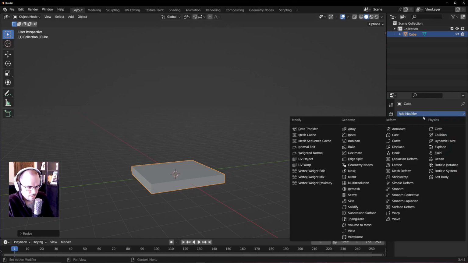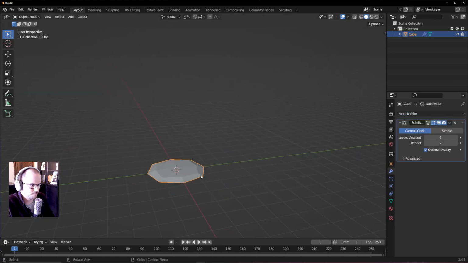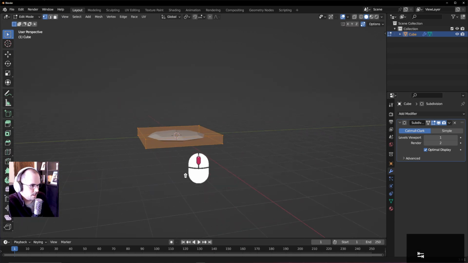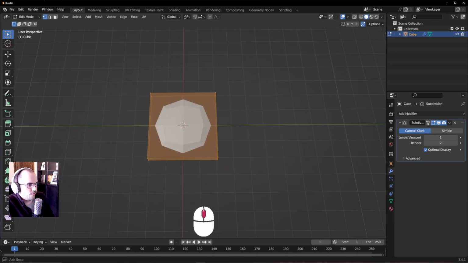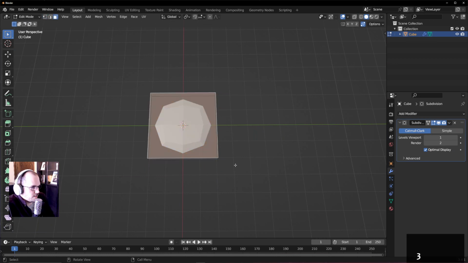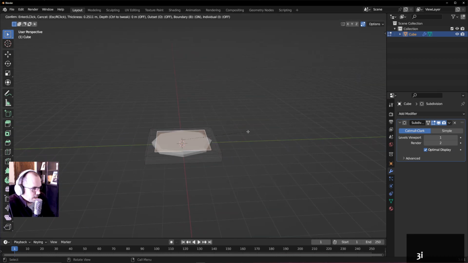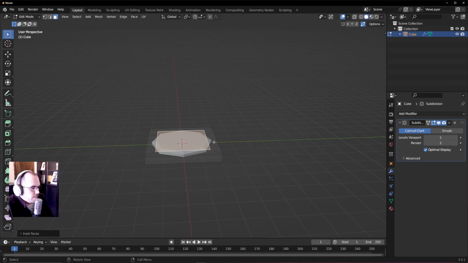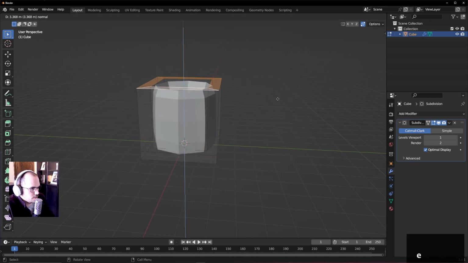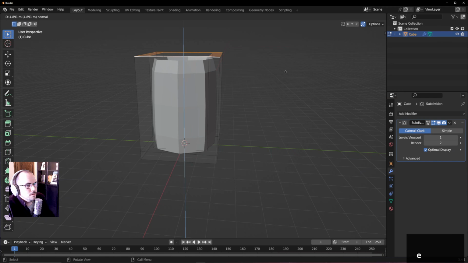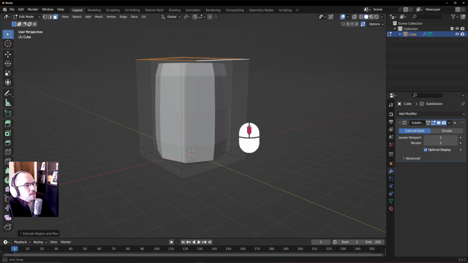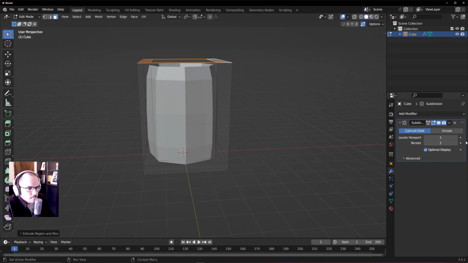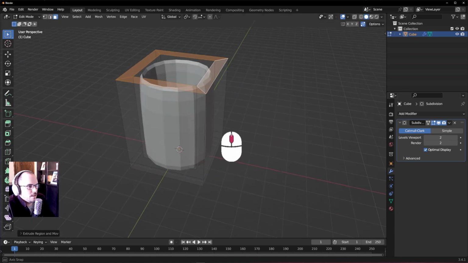And I'm already getting off topic of what I was planning on doing. Subdivision surface 2. Okay. Tab for edit mode. Okay. So first step, I am going to face select. I'm going to select my top one, and I'm going to I insert faces like this. Great. Then I'm going to select these outer ones. I'm going to hold down the shift key, select these outer ones, and I'm going to extrude these up. I'm starting to build my coffee mug a little bit. Okay. Actually, I want my levels viewport to be 2 like that.